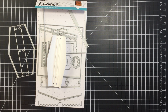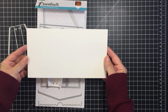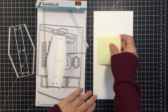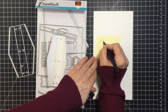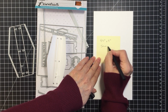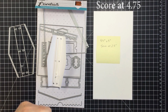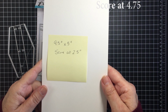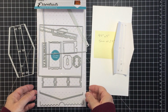Now I am going to show you how I cut my paper, the dimensions of my paper, and all that sort of thing here. So I have cut some paper at 9.5 by 5 inches. And this is just regular cardstock from an office supply store. It's nothing fancy, but it's just a nice lightweight cardstock so that it's not too heavy on the inside of my book. Now, like I said, I did cut them at 9.5 by 5. I'm going to tell you in the written instruction here to score it at 2.5, but of course that's wrong. You're going to score it at 4.75, which is half of 9.5, and then insert those into the elastic binding here.